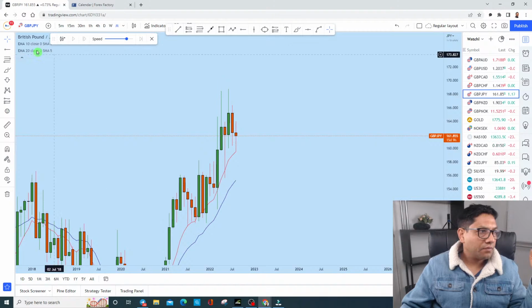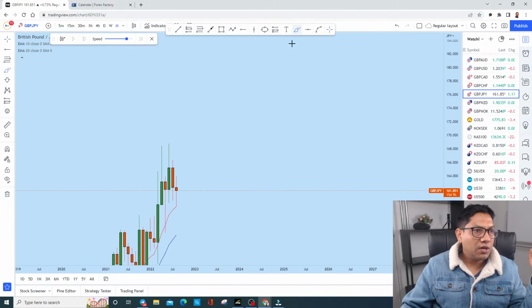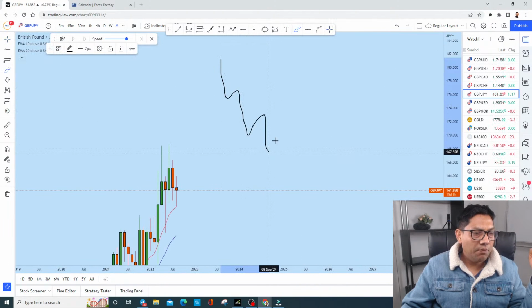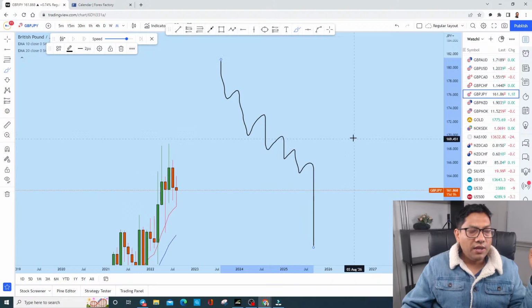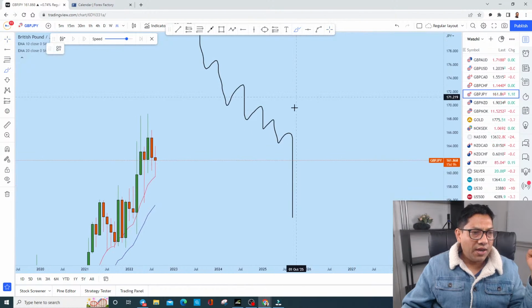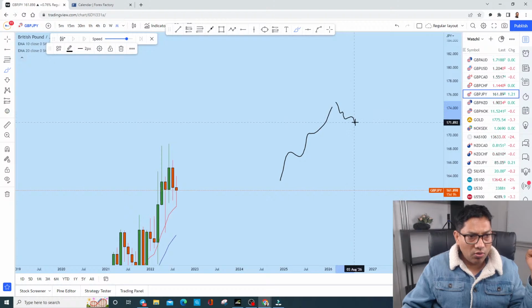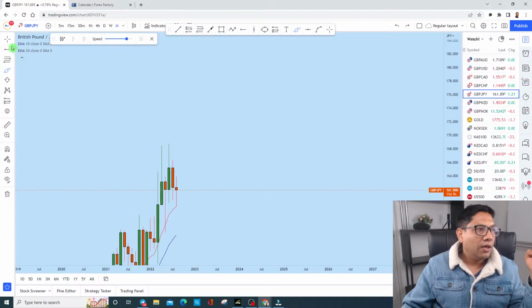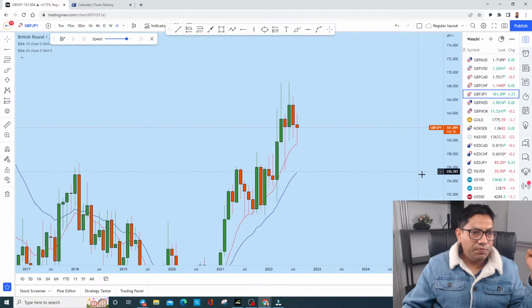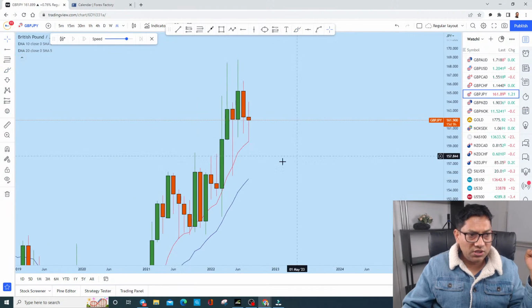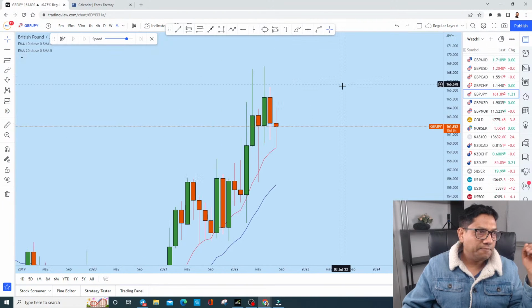Let's say a long term trend is down, let's say the monthly trend is down like that. In that case, the price most of the time will have a strong drop. But if the long term trend is up but the local trend is down, in most cases you'll see some unusual spike. GBP JPY is long term bullish, that's why you sometimes see a very strong spike.